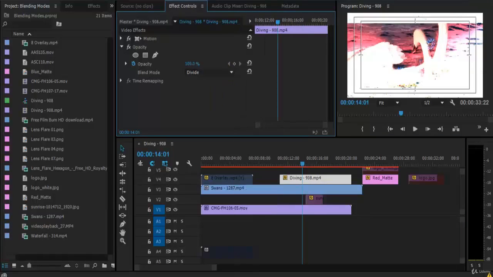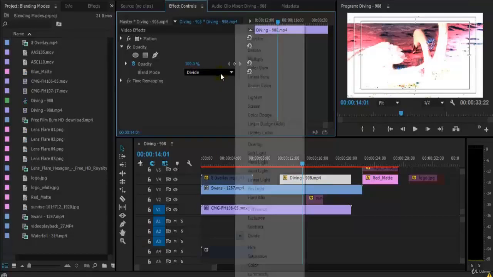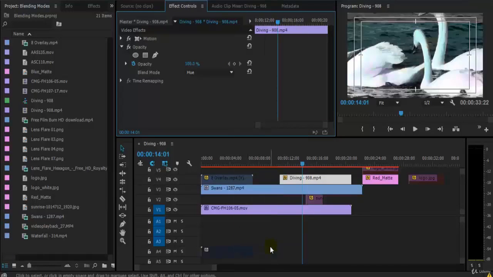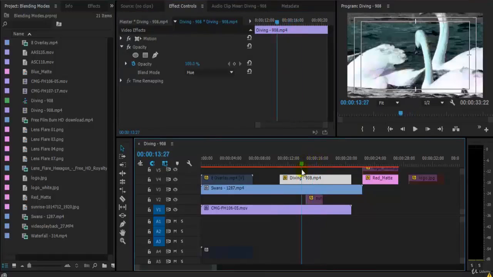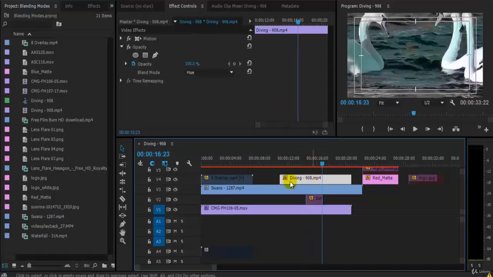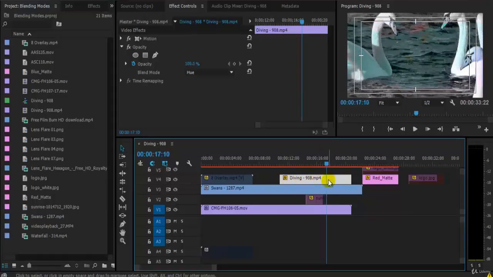Next is hue. Hue creates a result color with the luminance and saturation of the base color and the hue of the blend color. Let us check this. Hue. In some portions of the area, it is taking the color information from the diving 908 track, and it is applying the same on our main base layer.